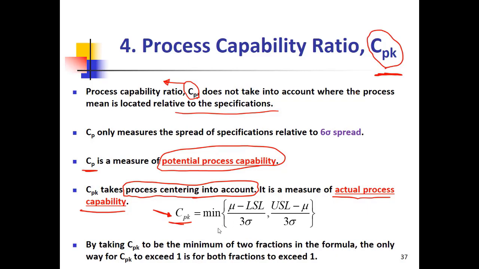So how can we find CPK? For CPK it is very simple. We have to calculate these two parameters, and then we pick the minimum between these two, the smaller one. When we have this and this, we calculate this one. Let's say for this you get 2, for this you get 3, so then you will use 2. The minimum between these two, you will pick it, and that will be your CPK.